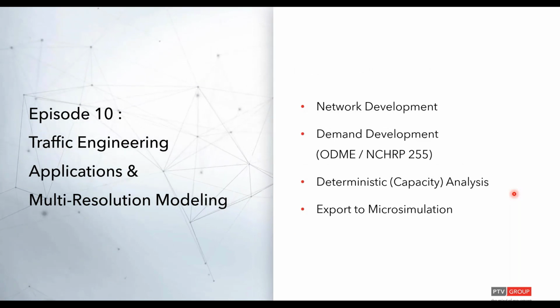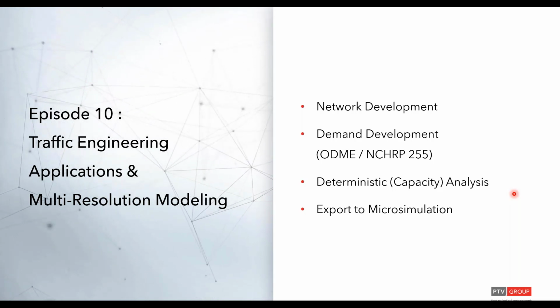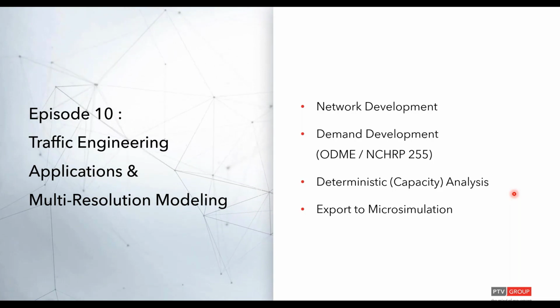So here is our quick agenda for today's session. We're going to first touch on the network development piece, and then we're going to briefly touch on the demand development or demand refinement piece. We're also going to touch on the intersection capacity analysis component in Visum, and lastly we're going to go through the process that you're going to need to go through to export your network to a microsimulation model.